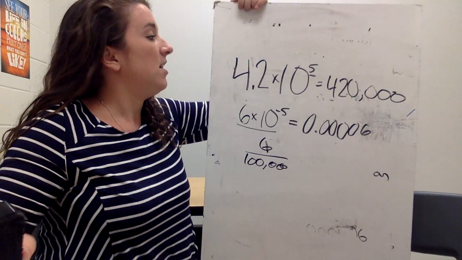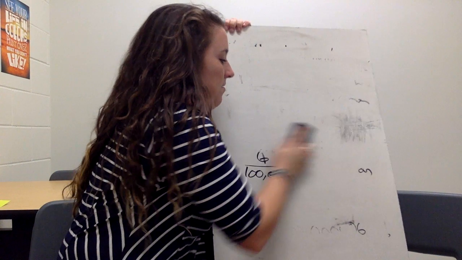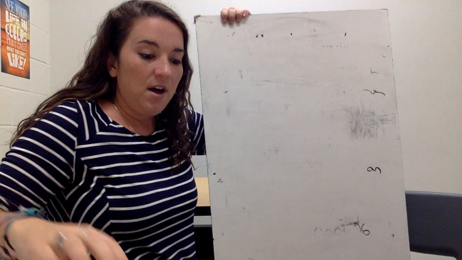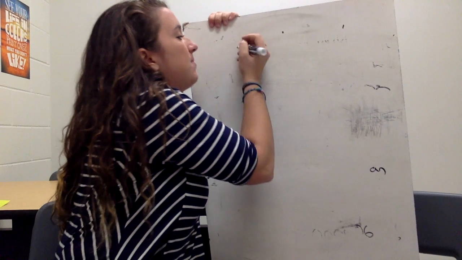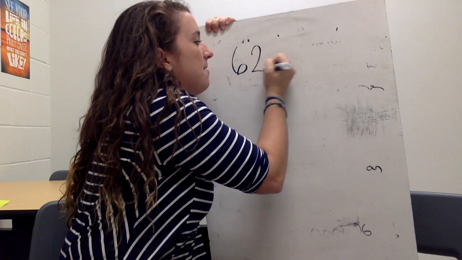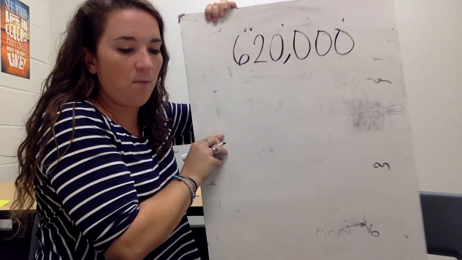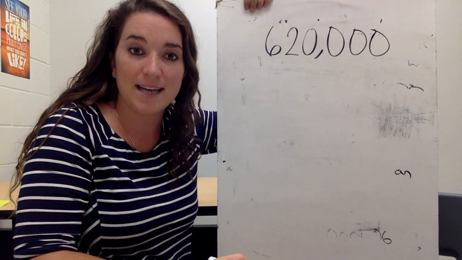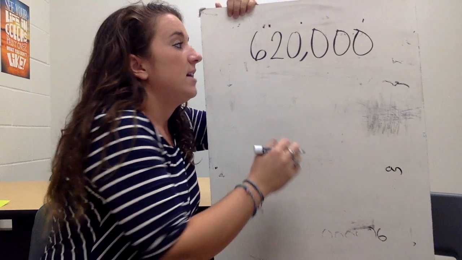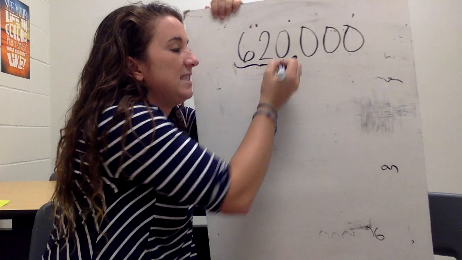All right. So make sure you have answered question 1 and question 2. And now we'll go on to the example problems. What you're doing in these problems is placing the decimal so that the number becomes between 1 and 9. So where can I place my decimal in this number so that my number is between 1 and 9? If I place it where this comma is right here, my front number is 620.